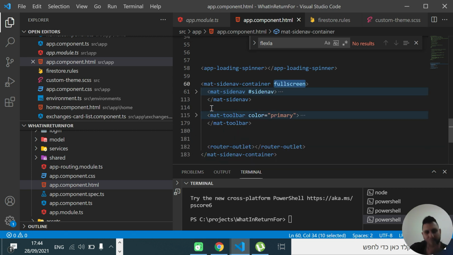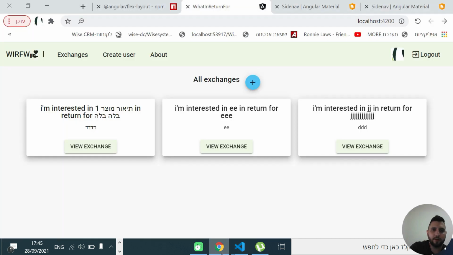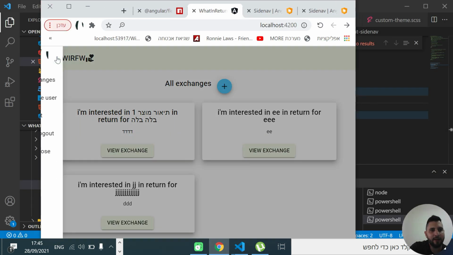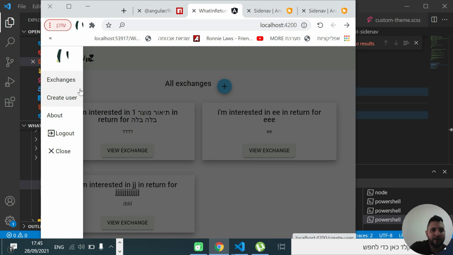What I did was basically playing with show and hide using the Flex Angular package, which we installed, and I did this in a way that when we are in small size, then the Sidenav is presented.